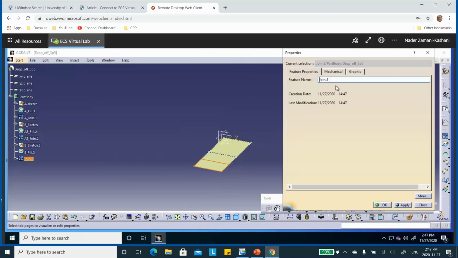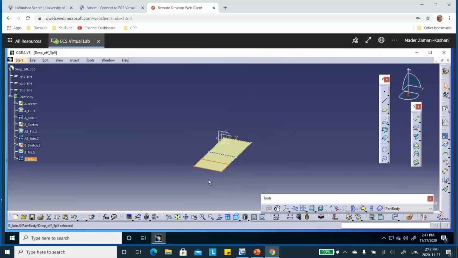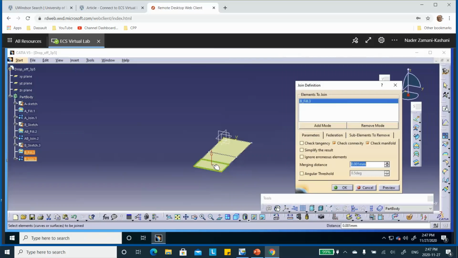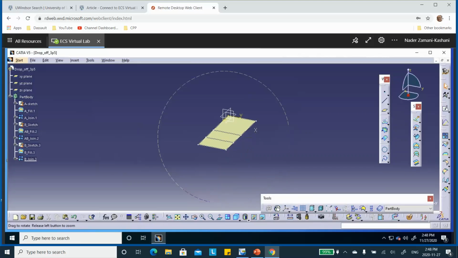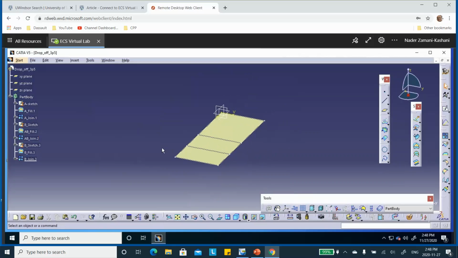B join. Okay. Very good. Flip the arrows, double click on that last join, flip the arrow, you say okay. Now they all have normal direction, positive normal direction to the join downward, so all the elements are going to point up. All right, why don't we actually save this thing?